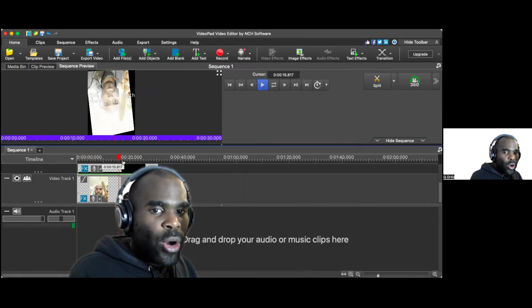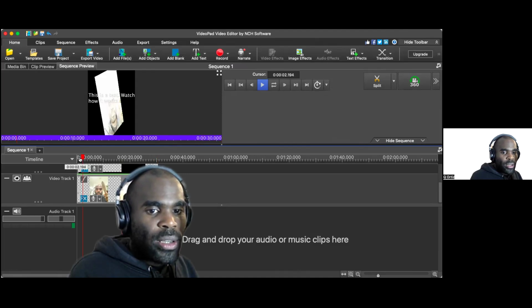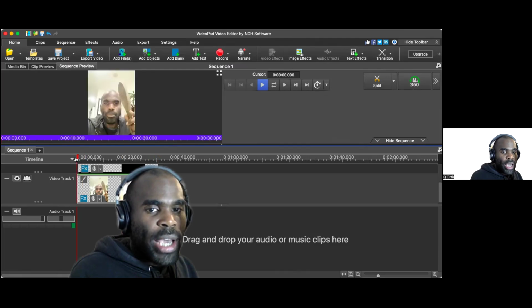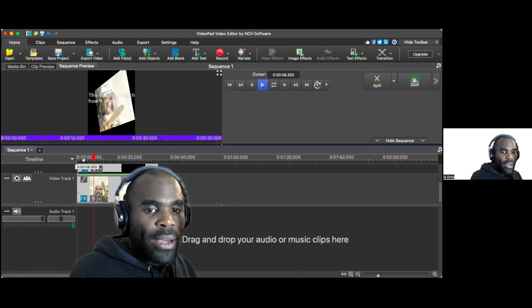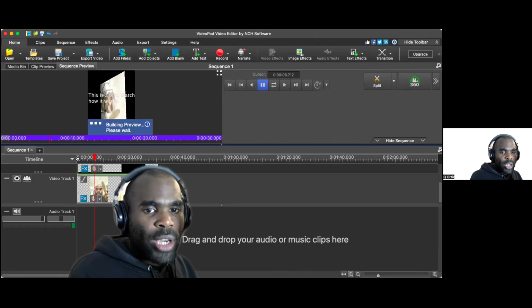Yeah, so I have it rotating and the exposure's going up. So then it just gets super bright, where when it starts, you can see how dark it is. And then I have the text above it like a typewriter style. So this is a test. Watch how it works.